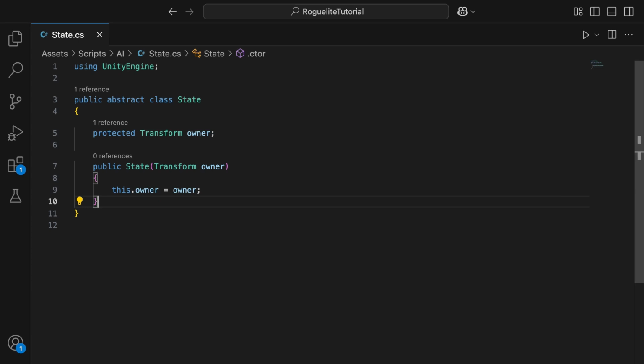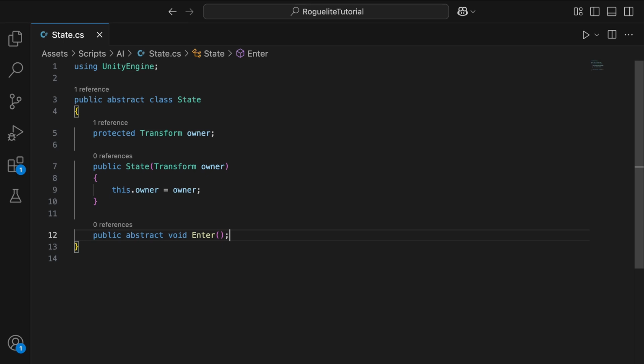So what I've done is add some abstract voids in here that will make sure that our children implement these. We're going to have an enter state. That is going to be a public abstract void, and we're going to call it Enter. When we enter a state, this is going to be the code that we run before we start updating our state. So any setup needed is going to happen in our enter state. If we need to get a component in order to process our state properly, that's where we'll do it.